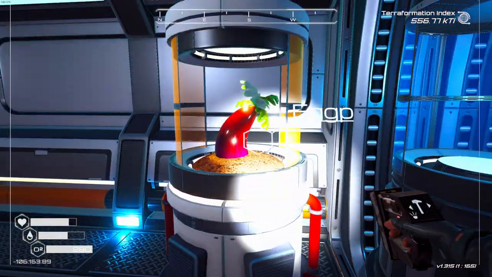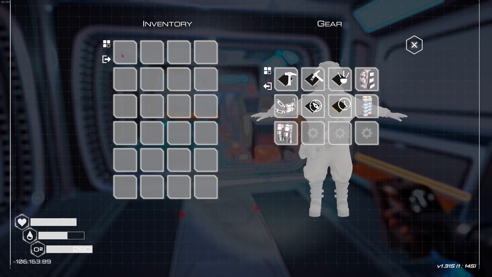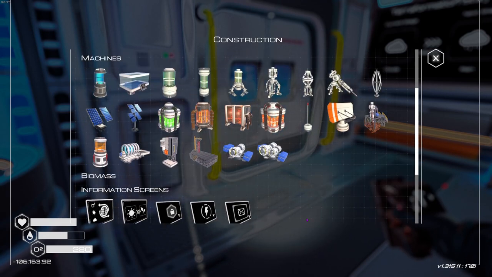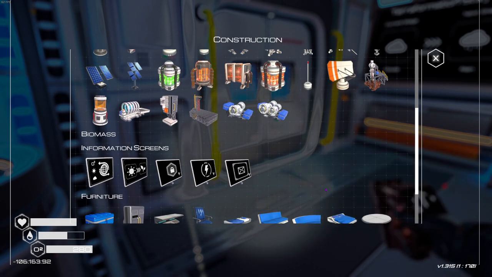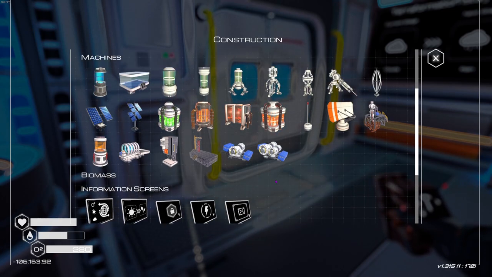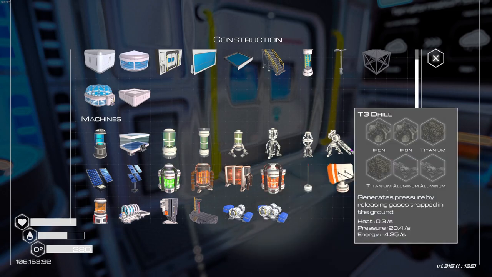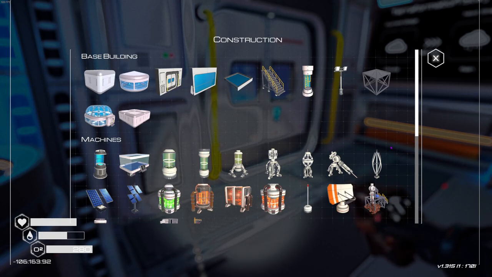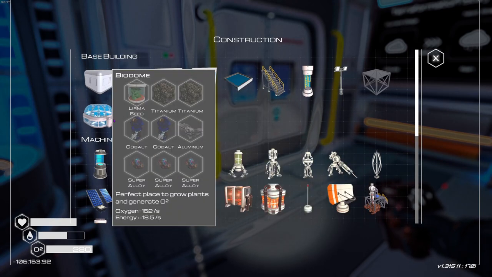And we haven't checked this in a little while. We got food. Can we do water yet? No. We are going to put that down soon. We got a couple of tier 3 drills. We might put another tier 3 drill down, maybe. Also get a biodome at some point.